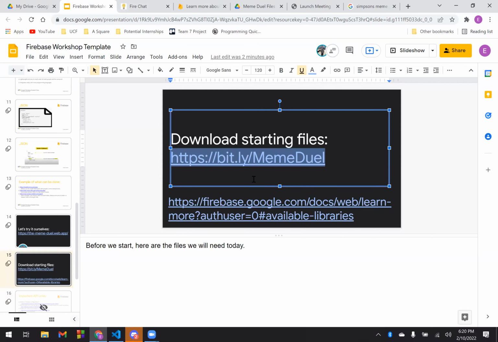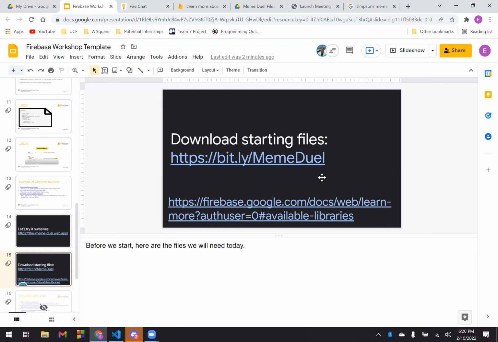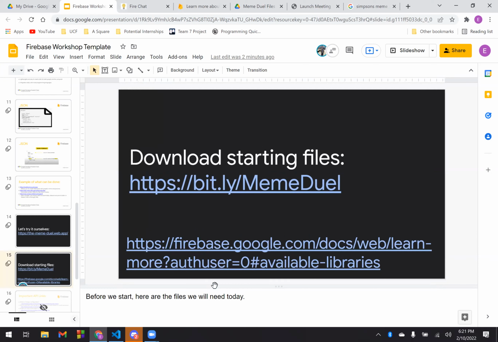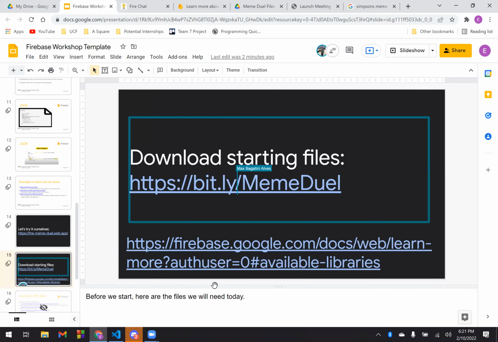For sure. So the idea of having these files to download is because, as nice as it is to start from scratch and have a nice, pretty website, it would take hours to really go through every single aspect of HTML and CSS, when primarily we want to focus on just the JavaScript. So we're giving you guys a template and allowing everybody to just really focus on JavaScript today.